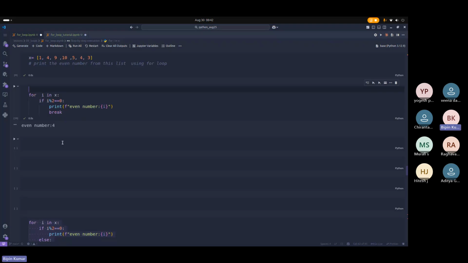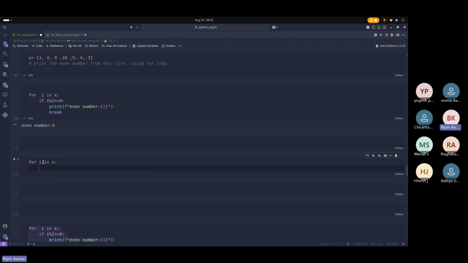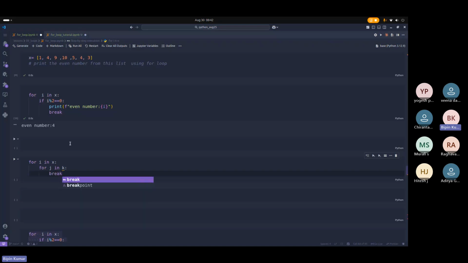For example, here can be a for I in, just a simple example, and let's say for j in k. If I write break, it will break this one, not the outer loop. Always remember, because this break is inside this one.